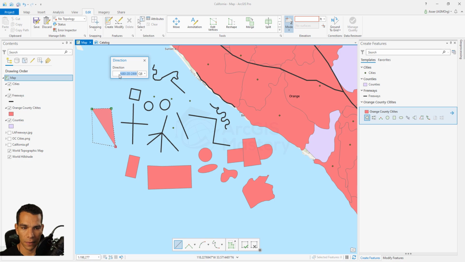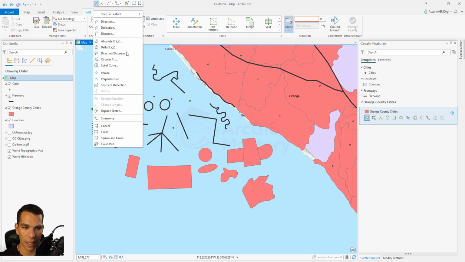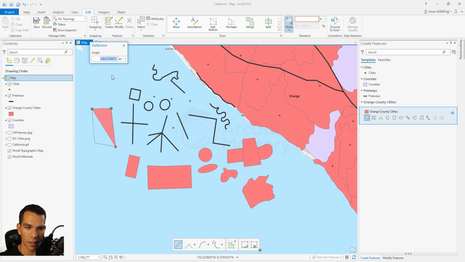So here, for example, this is the direction. If we click enter, you will see that I cannot move my mouse anywhere else other than this direction. So you can define the direction based on north, east, south, west, and what is the value for each one of them. Right click again and see here Deflection, and deflection will create an angle for your line.